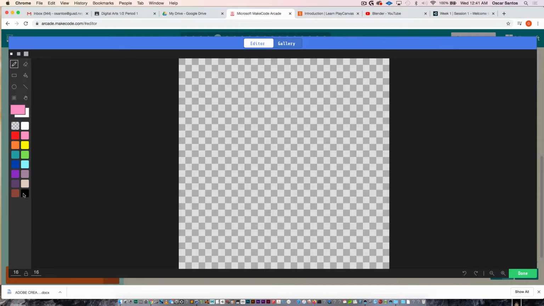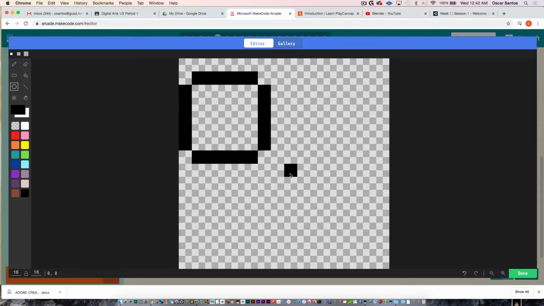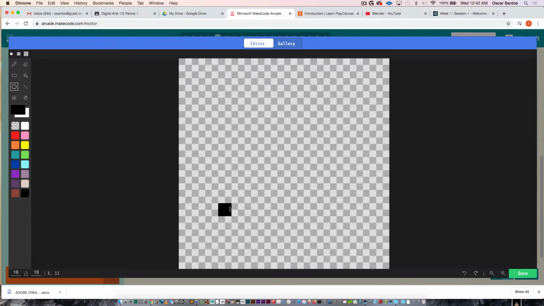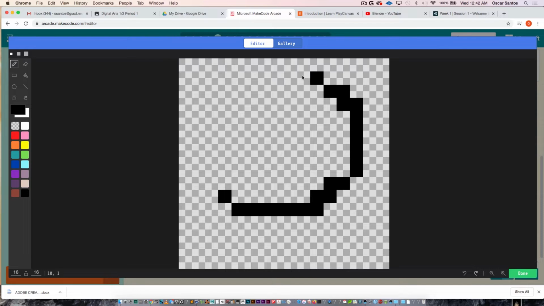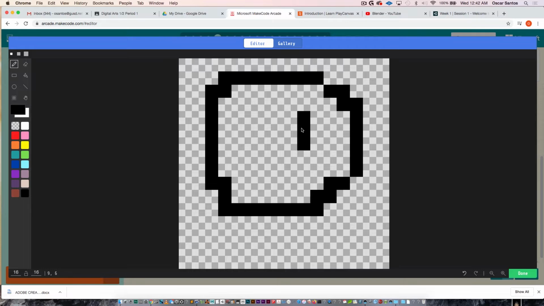So I'm going to grab some black, circle tool, and draw this out. Now you have to land correctly, and if you make a mistake, you can always do Command Z. So instead of grabbing the circle tool, I'm just going to grab the little pencil and draw a circle. And we're going to put a smiley there. Okay, and we can then paint it with yellow everywhere else.